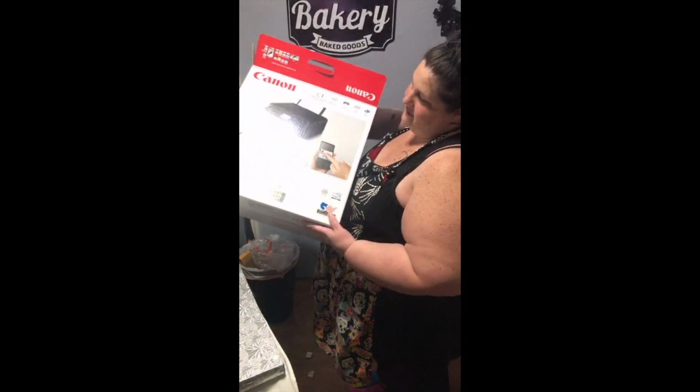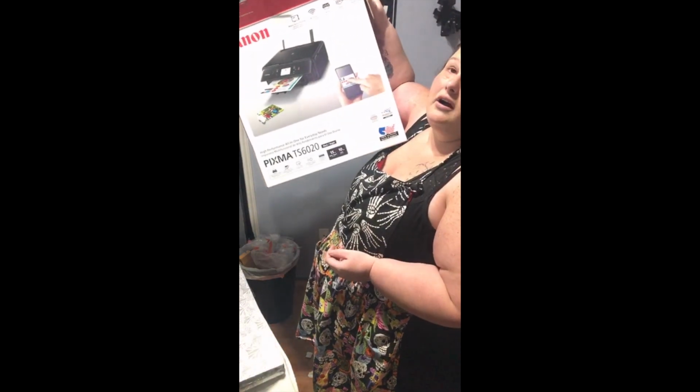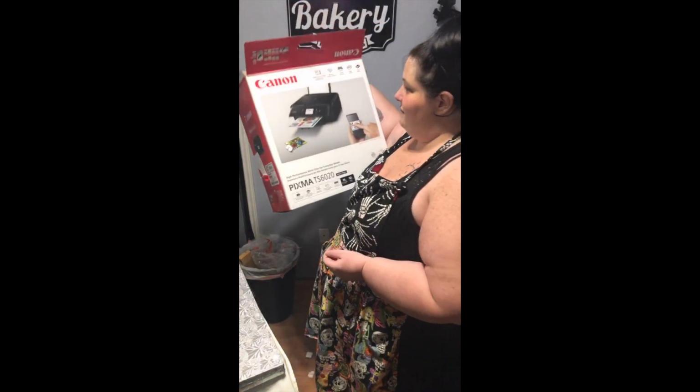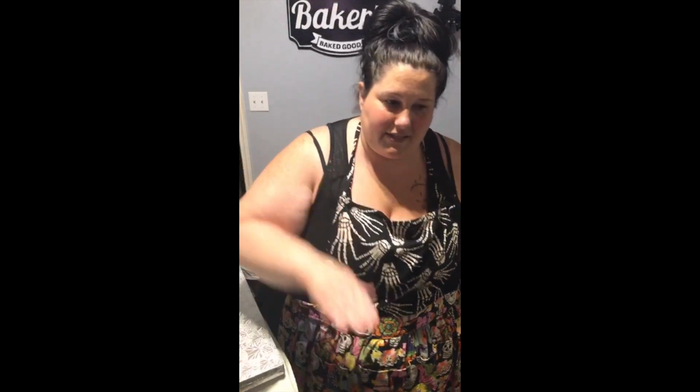Again, it's the Pixma TS6020 top loader, which I'm really excited about because that was my biggest pet peeve when I had the one that went like this and then curved around. When I used my thick cardstock, it would crease it, and it was not the business. So top loader, super stoked about it. I also have some other things that I'm thinking in my head for printing on, and I guarantee you will not guess what it is.